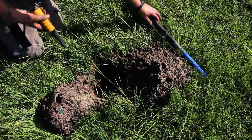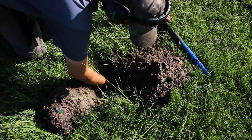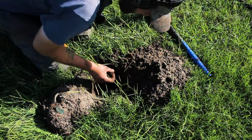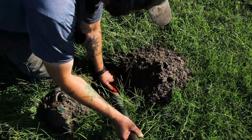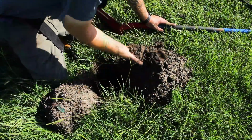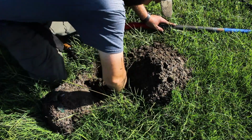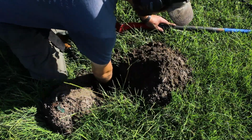See if we hear anything first of all. Oh, there might be more non-ferrous. Nope, that's a nail. Pleased with that. Oh, there's something else down here. Please be some bottles in here. We haven't had a good bottle pit in a while. I'll take more copper and brass. I'll take beautiful brass relics any day of the week.